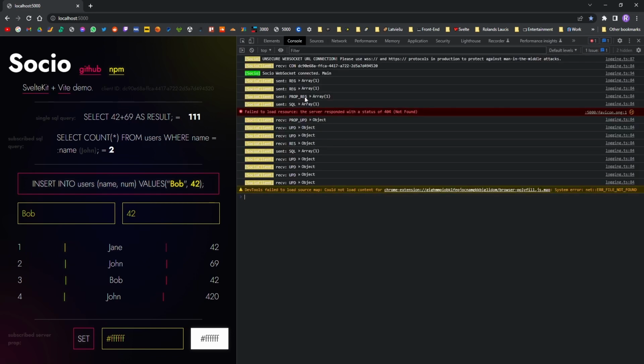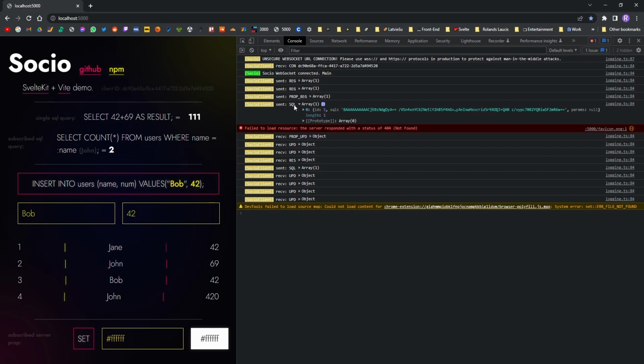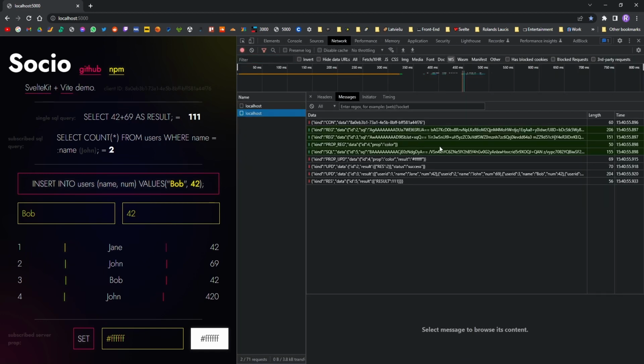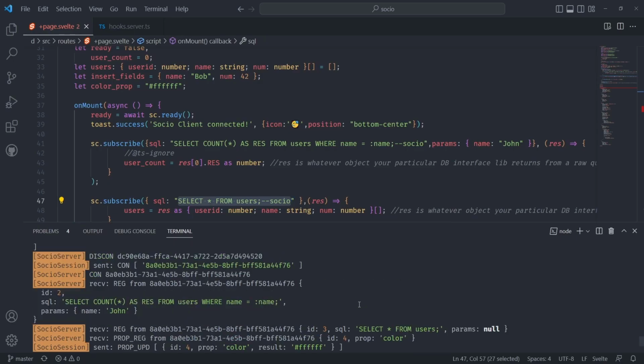If you also see in the console here, where we have an SQL query, the actual query that gets sent to the backend is this, and we can also verify it in the network panel here. We can see here the SQL queries that are being sent to the backend, all completely encrypted. But the backend receives them as this. And here's just a console terminal printout, because it's able to decrypt on the backend.